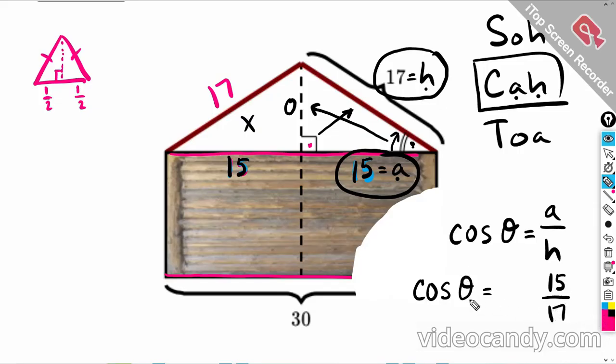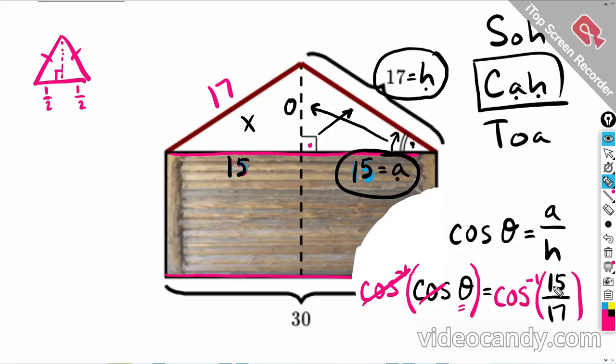Now, solving for theta, you cannot just divide both sides by cosine. This whole thing is one number here. So instead of cosine, the way to cancel that is to do inverse cosine. Okay, it looks like cosine to the power of -1, but that's not what it means. It's actually inverse cosine. So we're doing inverse cosine of this. And on the other side of the equal sign, you want to do inverse cosine, okay, and that's of 15 over 17. Inverse cosine of the cosine cancels, and we are just left with the angle theta. That's what we're solving for.